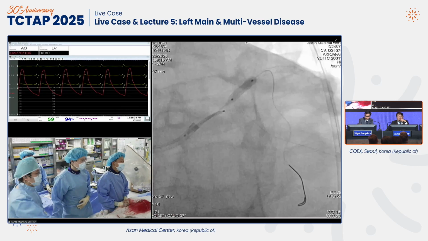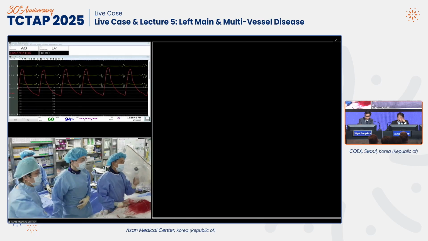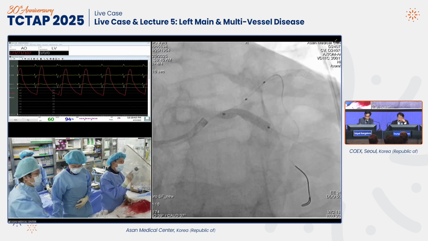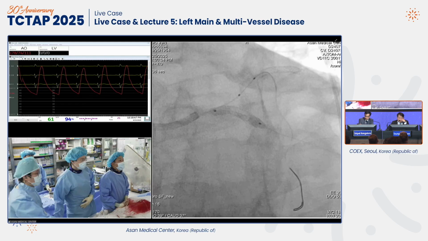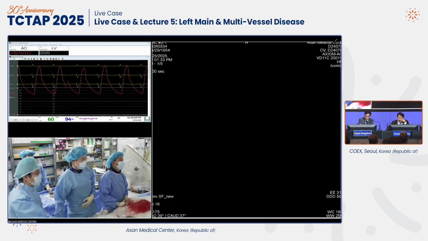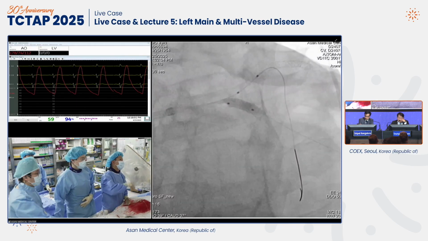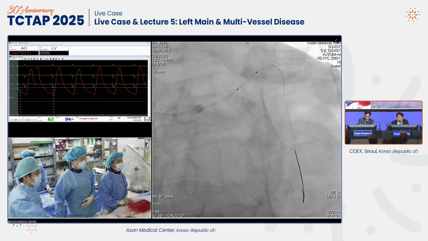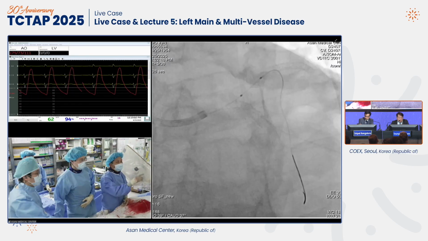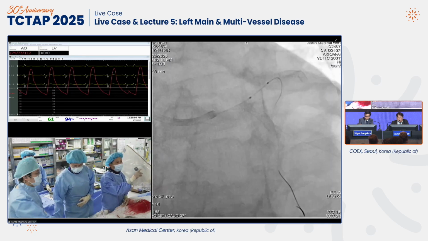And then I did the circumflex stenting. There was some indentation with the ballooning. After more aggressive ballooning, it was opened. And I applied more with a 3.5 NC with a short balloon. Can you see that the diseased circumflex ostium is open, fully expanded? Yes, right. This is the result after putting the stent.